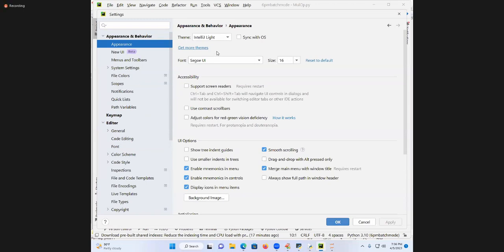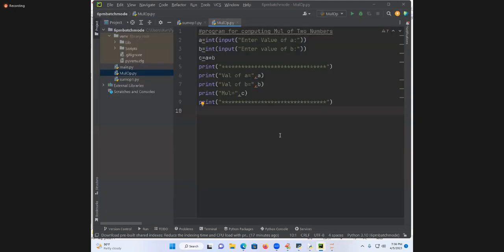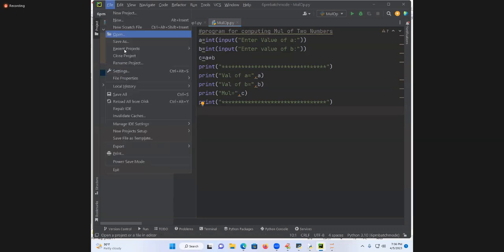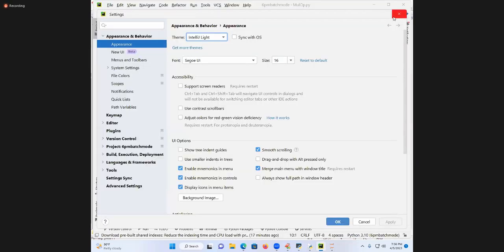You will find Darcula; take IntelliJ Light. If I choose Darcula, my program becomes very black and students cannot see it. So I go to Settings and choose IntelliJ Light. So it is done.